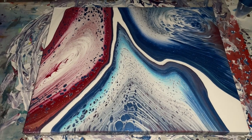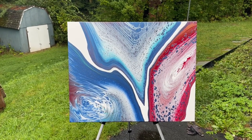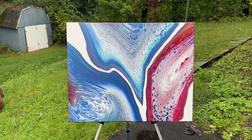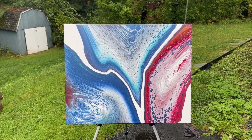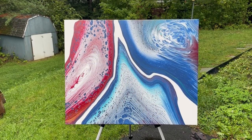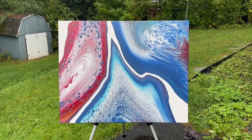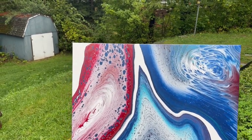All right, we'll see this when it's dry. I'll be right back. All right, here we go with the dried result. This really came out great. I'm kind of up and down on how I want to turn this. Do I want to have it this way or this way? It's really cool both directions. So either way, I'm loving it. I'm loving the colors. Let me bring you in here.